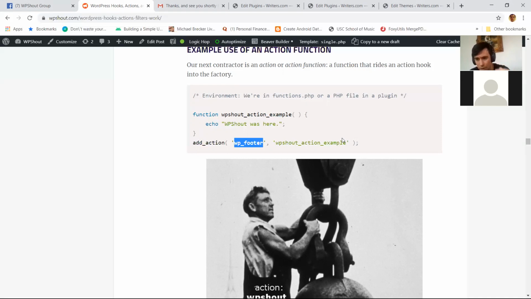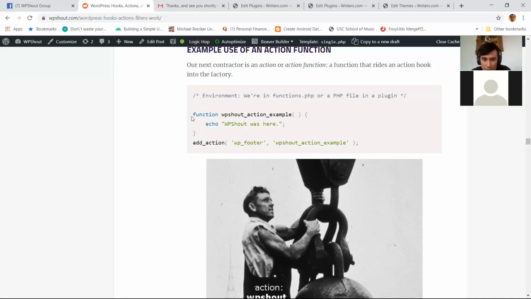And for everybody who doesn't understand what I'm talking about, it will be clearer when we talk about filters. But to answer the question in the chat, no, an action hook is not looking for returned values to be passed back to it. You can return a value to an action hook, but nothing will happen.